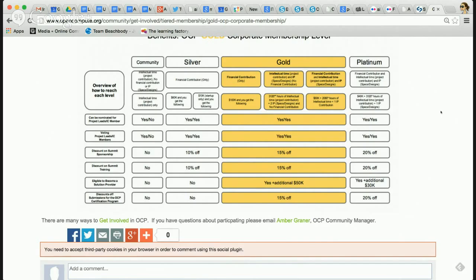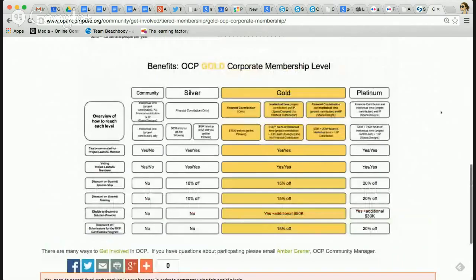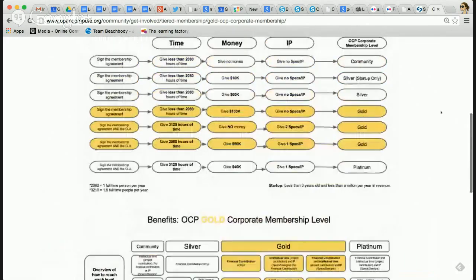You can get there with time, like 3,120 hours and 2 IP contributions, or you can get there with a combination of time, money, and IP. So 2,080 hours, 50K, and 1 IP contribution. So you kind of get to design your own adventure here when it's coming to gold.